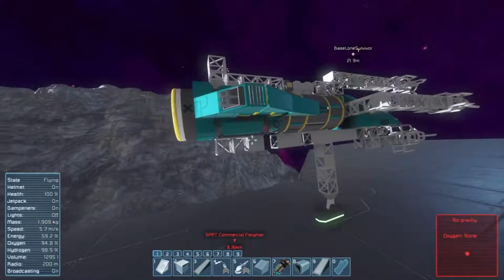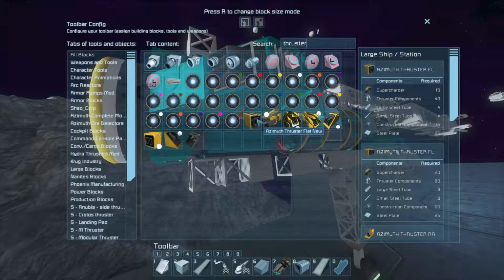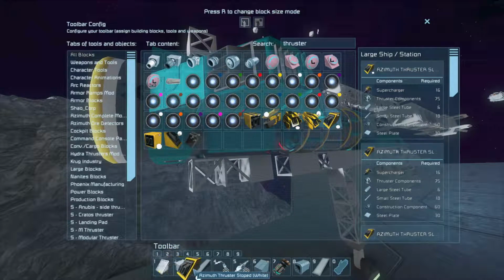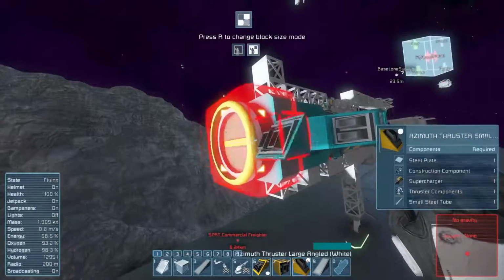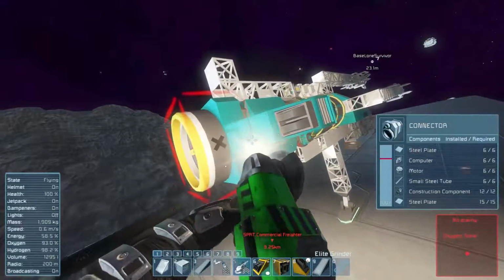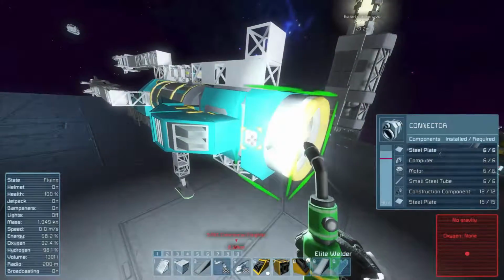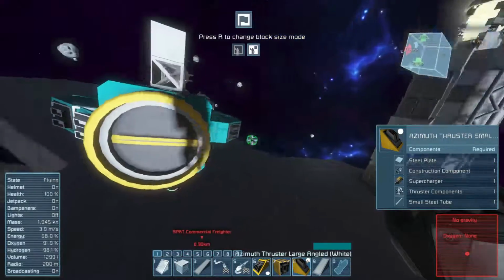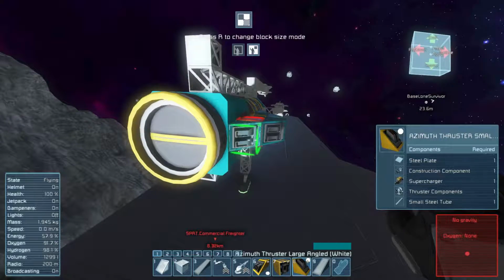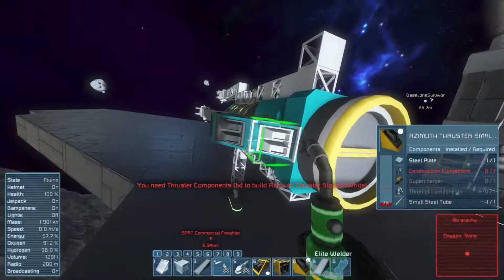What's the next thing we can do? Let's get some more thrusters out, because thrusters are important. Let's try that one and this one. What was it? I'm not a big fan of this new targeting thing. Well, maybe I'll just share it. I think that's probably more likely, isn't it? Okay. Here we go. It's a little better. Ah, they're not even made, are they?